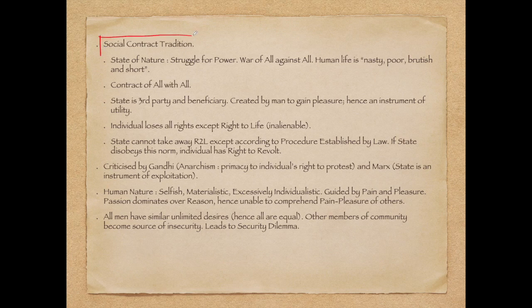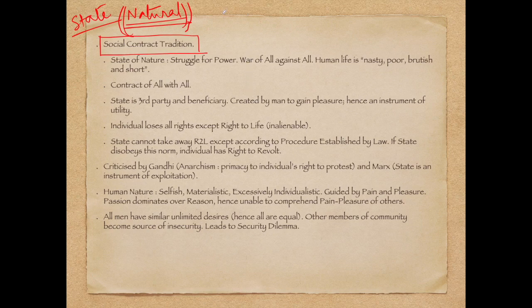Okay, so this is where the social contract tradition actually starts for us in our PSIR syllabus. Earlier, in the case of Plato, we had seen that he had talked about the state emerging from the organic needs of man. So both Plato and Aristotle said that the state is natural. Okay, the existence of the state is very natural. You cannot live without the state. Man is a social animal, so there is a hierarchy of needs, so there needs to be a hierarchy of institutions.